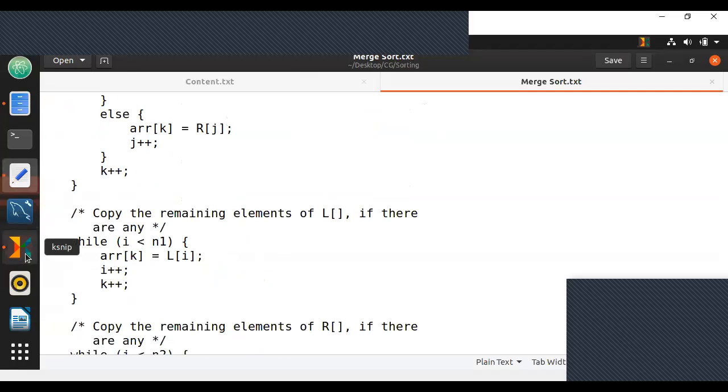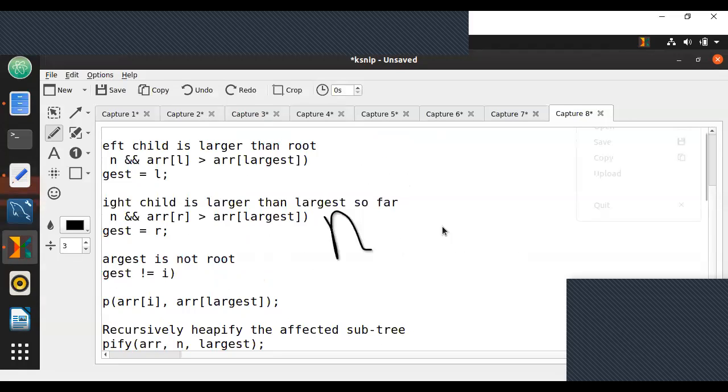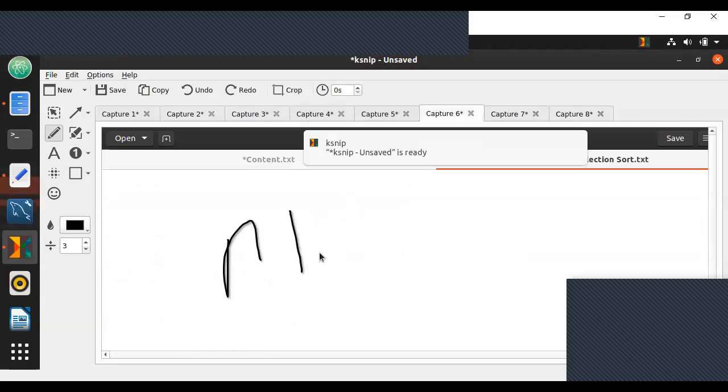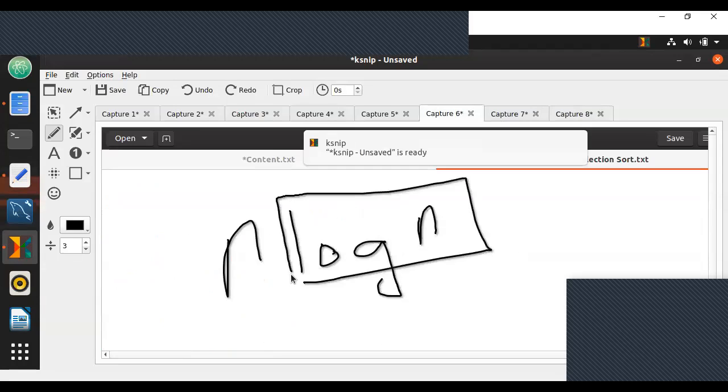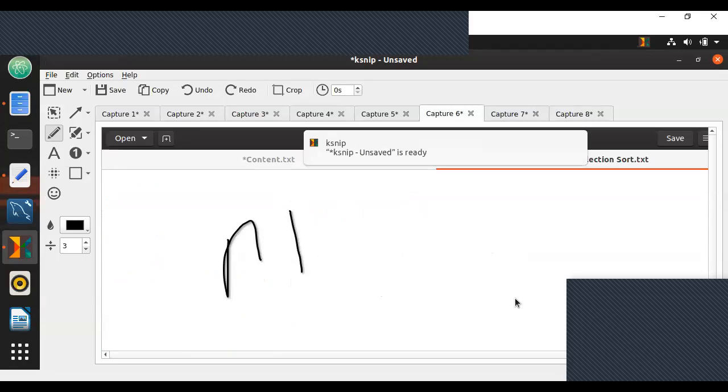If you try this out, at the end this will also be n log n as well. This will also be exactly n log n. So why exactly is it n log n? It is always easy to go through the program once, going through the algorithm once, one step at a time, and trying to sort it by yourself.